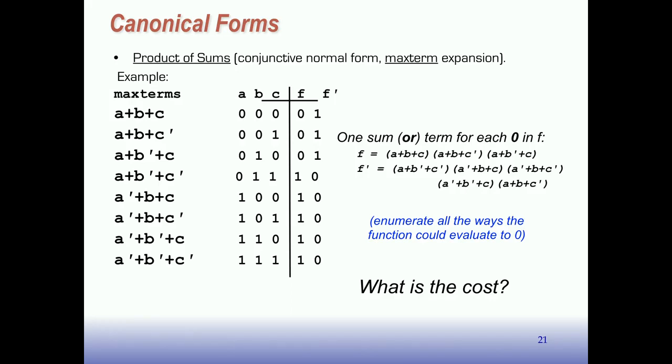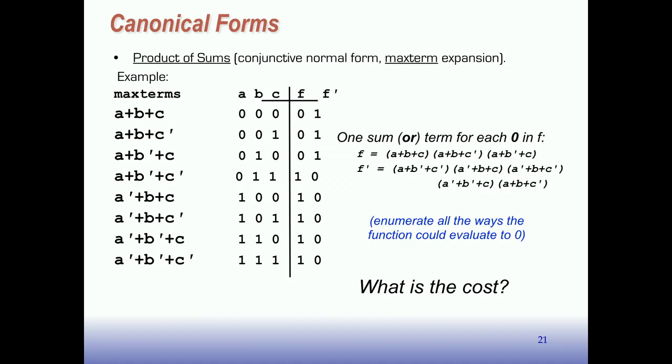Right? So if A, B, and C are all 0, then this term is going to be a 0, right? A or B or C, right? If A, B, and C have these values, 0, 0, 1, then this term, because we complement the C, makes that all zeros, and that term's all 0. So here we're kind of in the product of sums form.